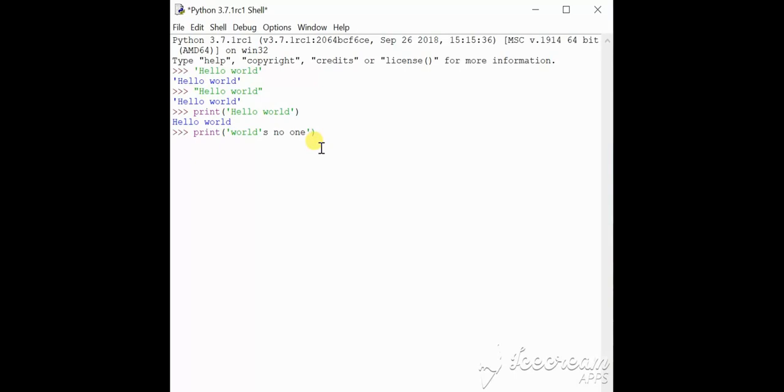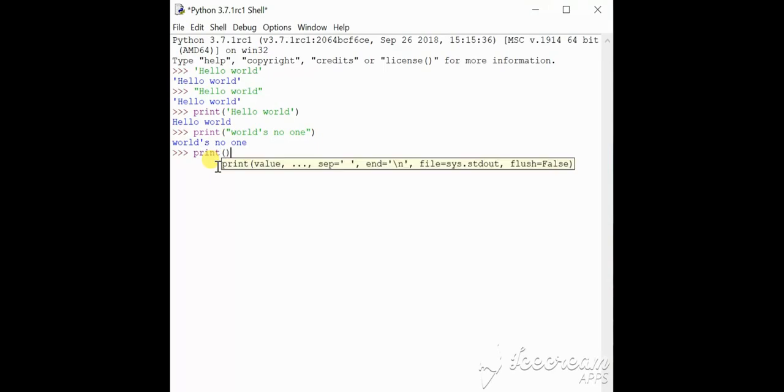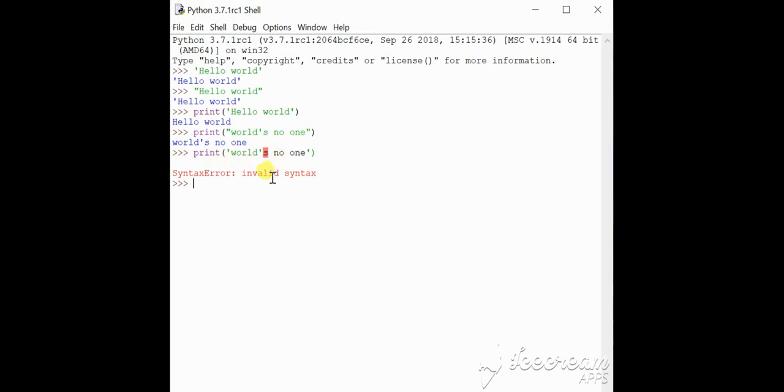For this there are two solutions. One is that I should replace this single quote with double quotes, and now it will work. As you can see, the whole text is green. If I enter, it works. If I type the previous one, print, and here words number one, it shows me a syntax error because I am violating the syntax.